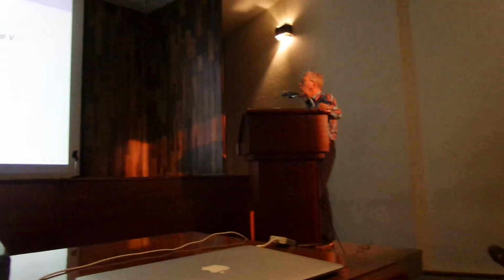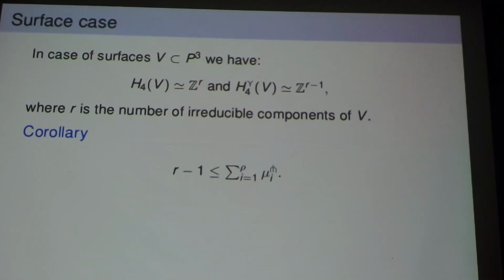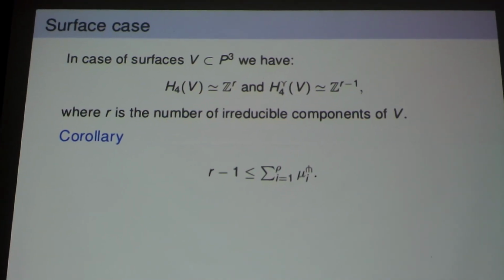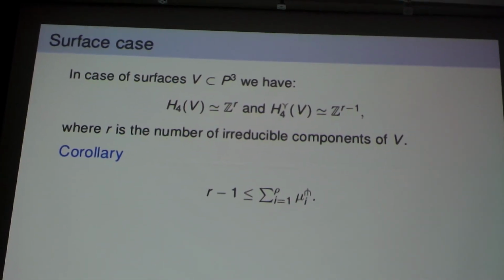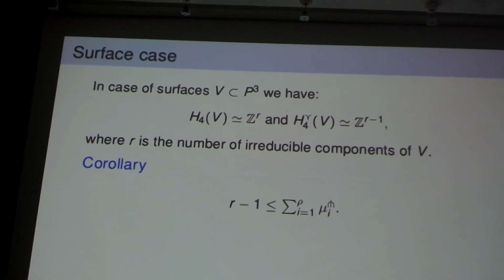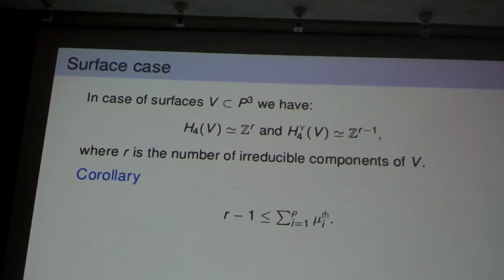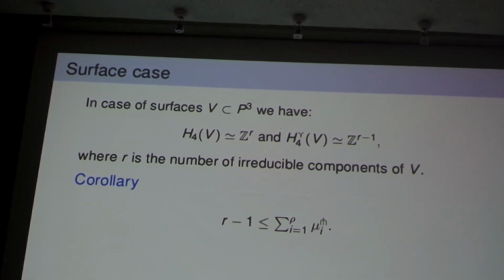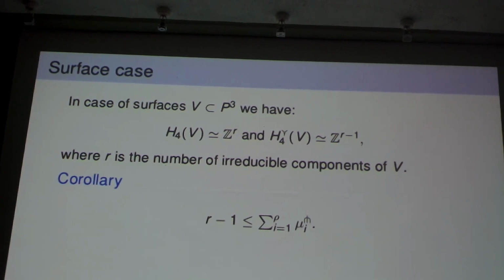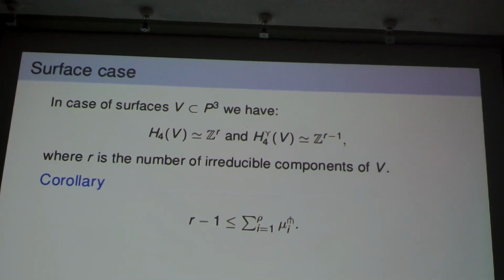So what you find as a corollary is that R minus 1 is smaller or equal than the bound. And if you think a little bit, you can play a little bit with this. If you have only one component of your singular set, with, say, transversal Milnor number 1, then you see that R minus 1 has to be smaller or equal than 2. So you cannot have R more than 2. And you can play by yourself with this formula, and there are even more precise, detailed formulas of this type.